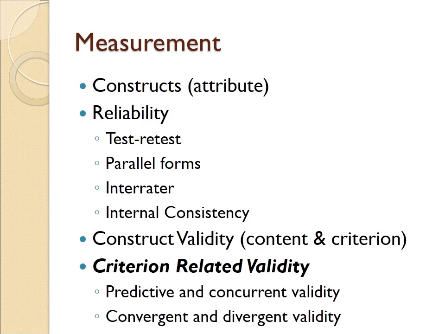Concurrently means we just measure everything at the same time. So, for instance, if we wanted to validate a job satisfaction measure, we could give our job satisfaction measure to 100 people. We could also ask them how committed they are to their organization, how often they're late, and how likely it is that they're going to leave their organization in the next 6 months. All three of those extra things beyond job satisfaction are things we'd expect to be highly related with job satisfaction. So then we look, are they related? If so, we would say that's an argument for criterion-related validity.